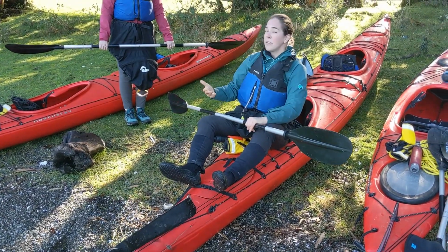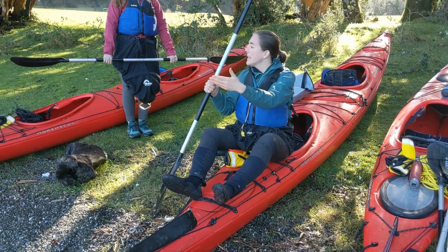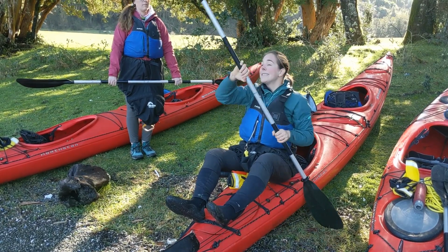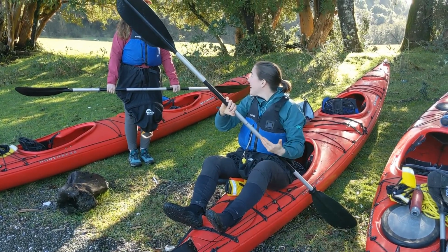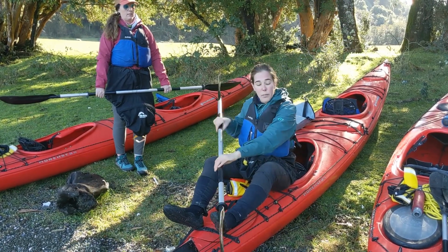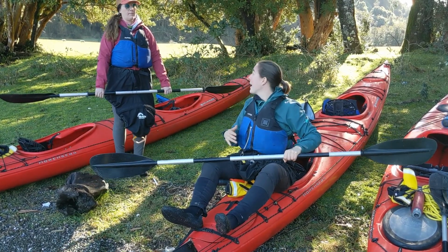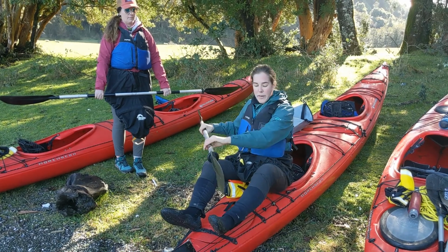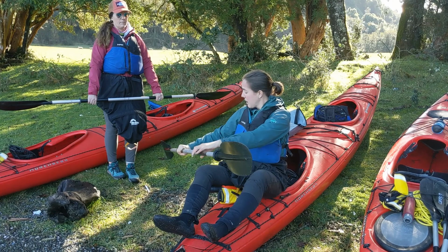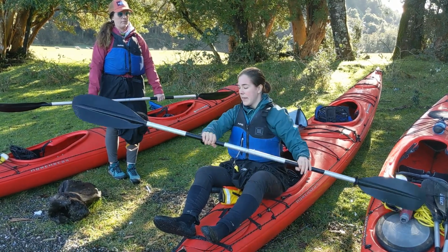If we compare to the canoe technique, here in sea kayaking we're not going to be as close as in a canoe or in river paddling. It's not really close, it's more like a small circular movement. The blade shouldn't be a lot higher than your head, a little bit more than that. I'm going to have extended arms, bending just a little bit my elbow, but not that much.